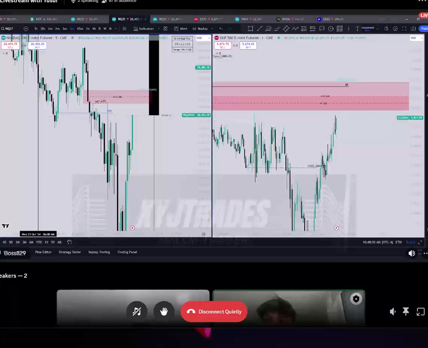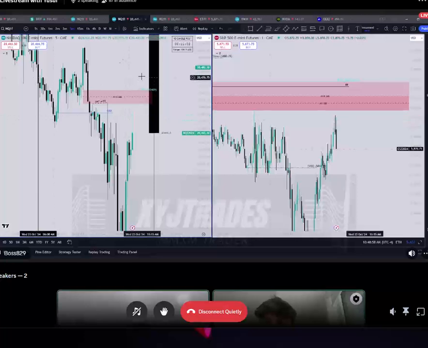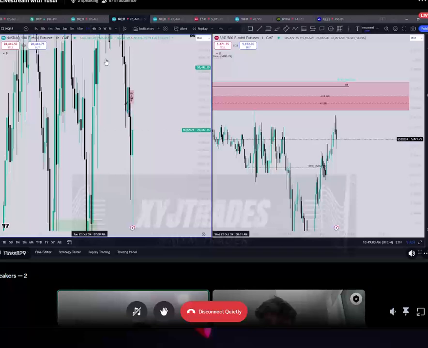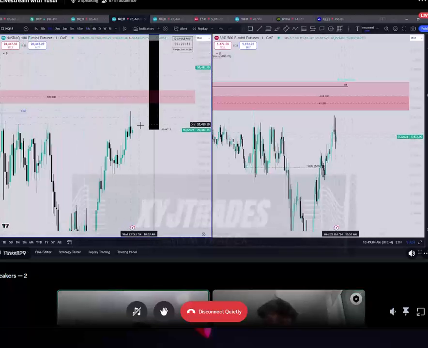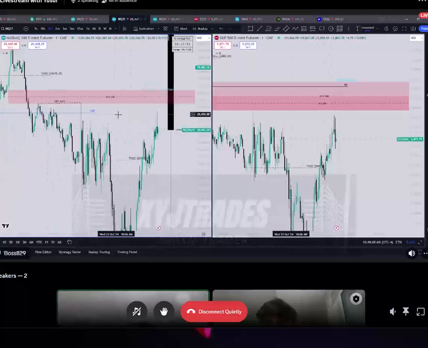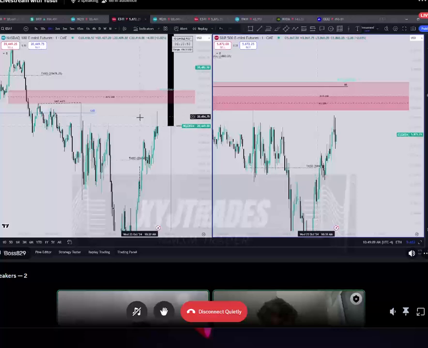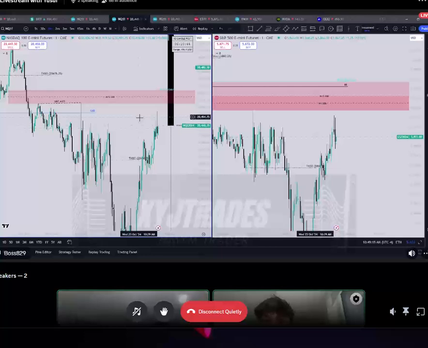Nasdaq could keep expanding. Nasdaq doesn't have an hourly fair value. It has the order block, which is enough for me. It's kind of resisting pushing up into that SMT high though, so it's still good. It could still dump again with ES. If I get time frame alignment out of the hourly gap, I'll short ES one more time, but that's it. I'll do it with a little bit less than half size.